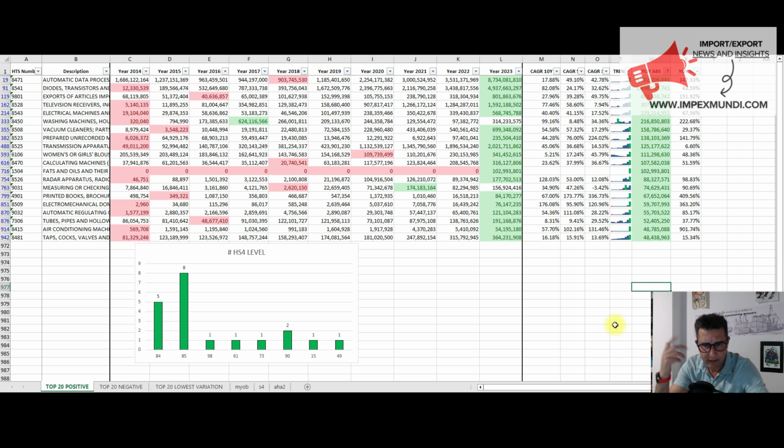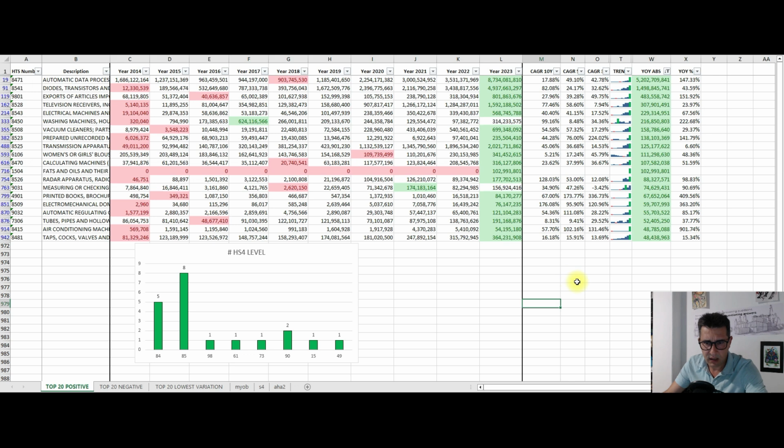So quite impressive. Then we have a clothing related heading, 6106, so we're talking about women's or girls' blouses and shirts, which saw a year-on-year change of $111 million. Then we have cash registers and pocket calculators with $107 million absolute positive change. We continue with fats and oils and their fractions of fish or marine mammals. We see afterwards radar apparatus and navigational aid apparatus with what, $88 million absolute positive change.